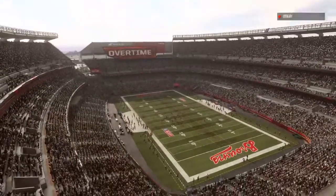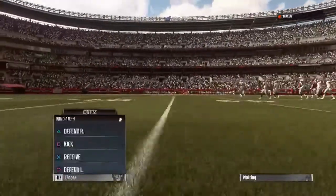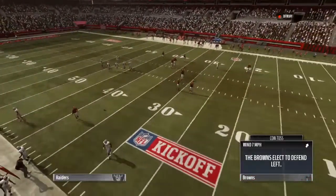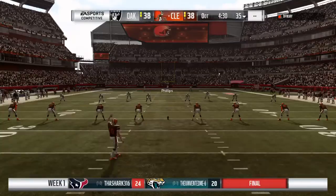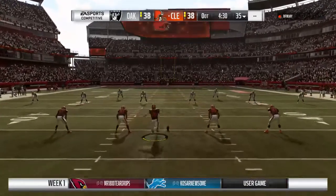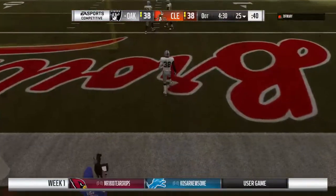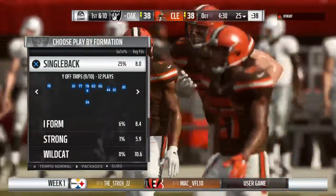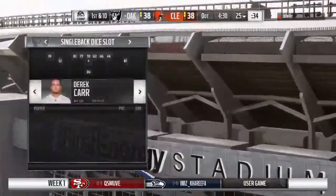Let's see if they are in line with Charles Davis. It's a little teaching moment here. Overtime rules. Remind us how this goes, partner. Okay, so in the past, we had sudden death. First team to score wins, but no longer. Now, if the team that receives the ball scores a touchdown, they win the game. If they kick a field goal, though, or don't score, the other team gets a possession. And after both teams get a possession, then we're into sudden death. First team to score wins the game. And now Oakland ready to take the field. They're set for their first drive here in overtime, and this is where the crowd can really become a factor.